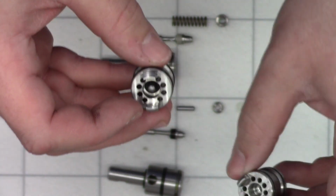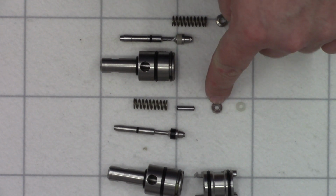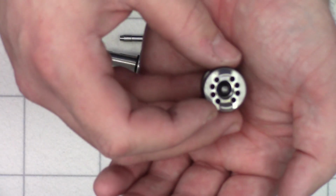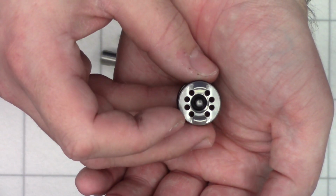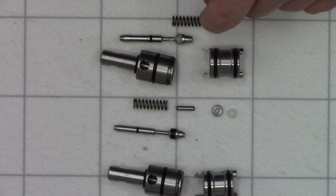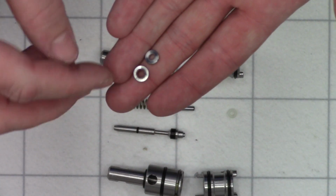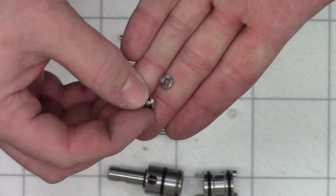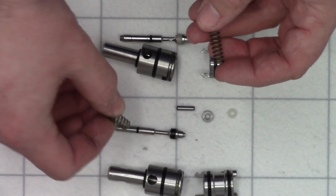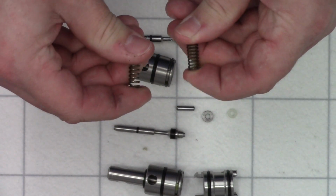The older one here came apart nice and easily. You can see the pin, the spring seat here. So this spring rides on the spring seat, and the seal on the newer one looks like it uses an O-ring rather than these hard plastic seals. The spring seat itself is slightly different in the newer valves. As you can see there, this is the new one. It's a top hat design, whereas the old one was just a flat disc of material. The springs look and feel the same, maybe slightly heavier on the new one, although it's very hard to tell.